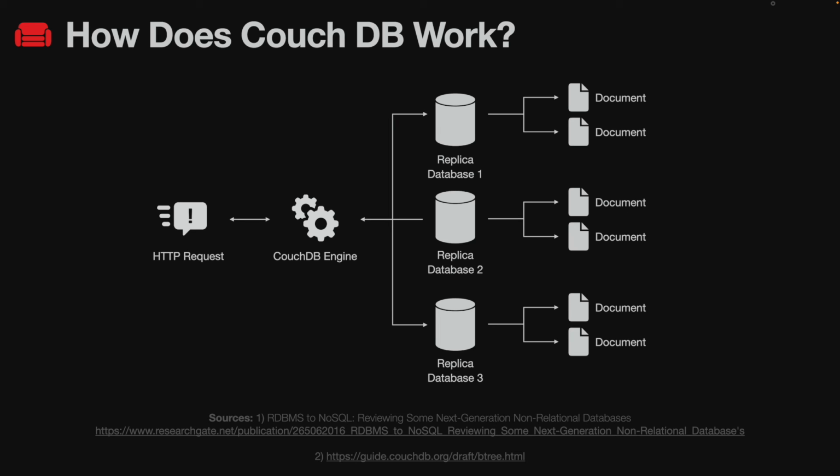The CouchDB engine is based on a B+ tree where data is accessed by keys or key ranges which map directly to the underlying B+ tree operations. It is the core of the system which manages to store internal documents, data, and views. The replica databases are used for replicating data to a local or remote database and synchronizing documents.